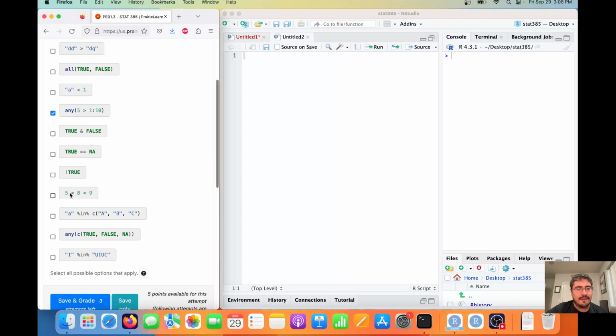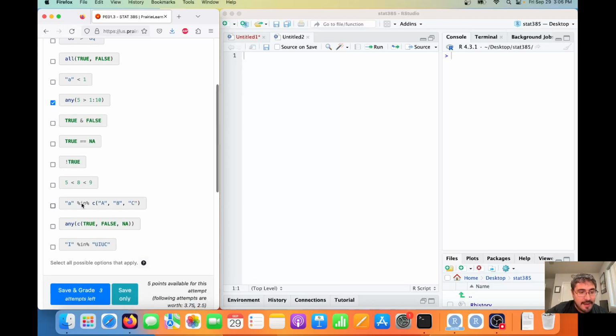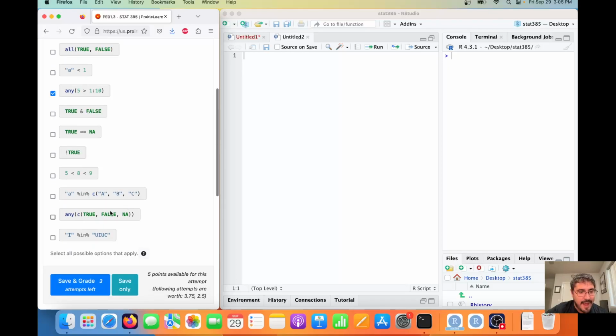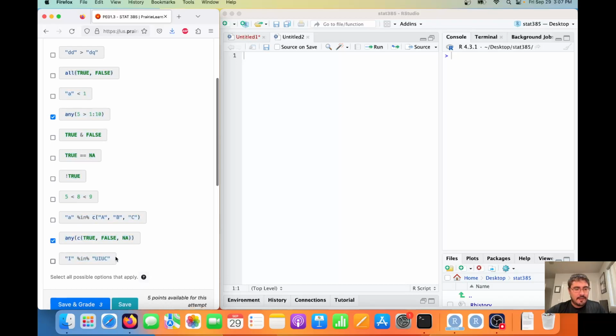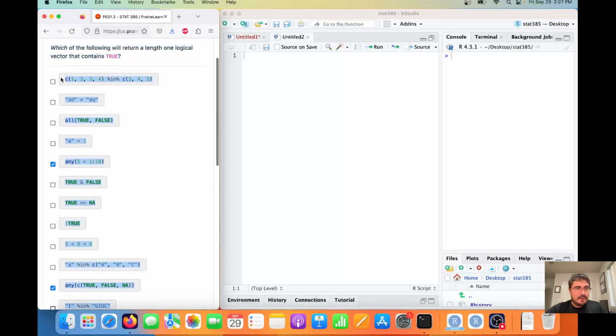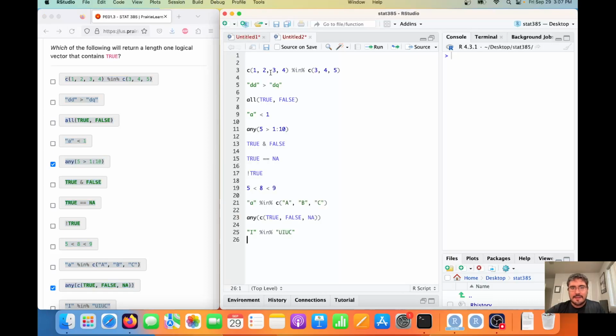It would be great if R did stuff like this and kind of just evaluated multiple logical expressions at the same time. But I think what's actually going to happen is an error. A in this, R is case sensitive, any. I believe that would work. And I don't think so because that needs to be split up. Wow, not too many trues. Unless I'm horribly mistaken on some of these, which I've already seen that I'm not perfect.